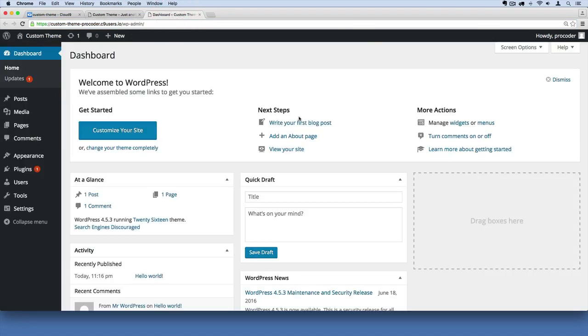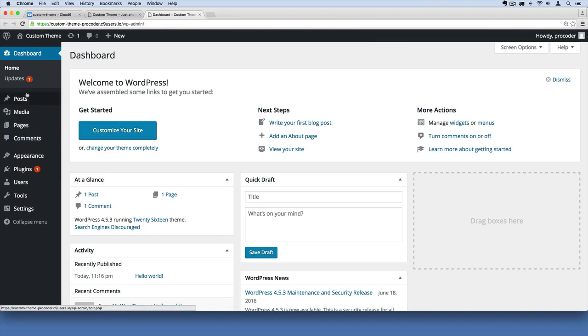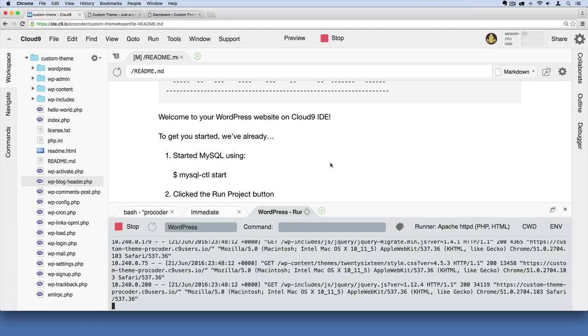So let's start here. Let's talk about this. The admin view is where we're going to basically be adding content to our website. So text, images, users, things like that. And we're also going to be able to tweak settings of our website. So that's what this section is for. Over here, like I said, we're going to refresh this every time we want to see code changes to the look and feel of our website. This is just our home page right now.